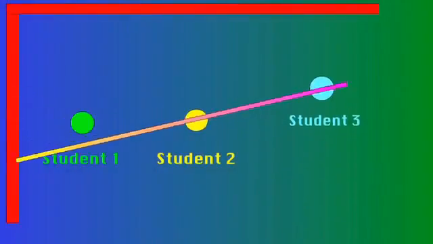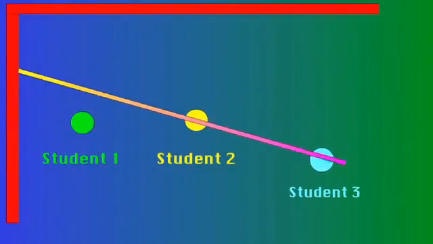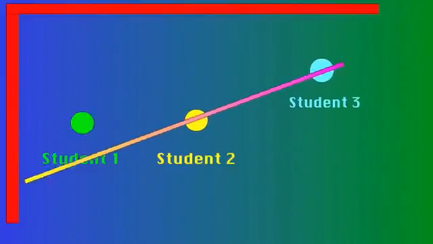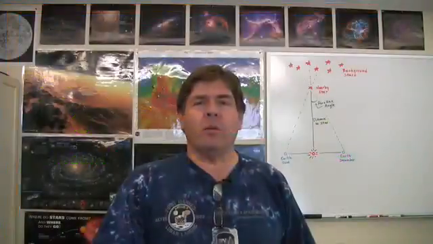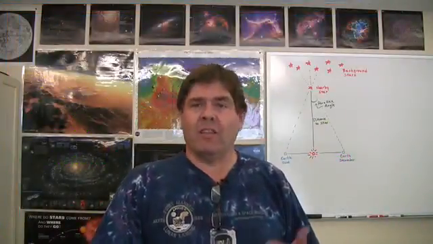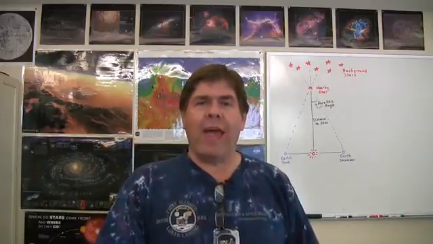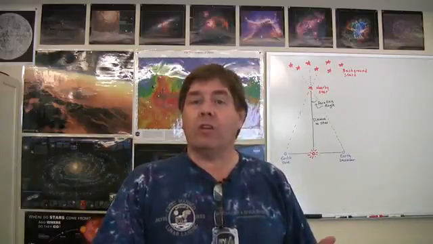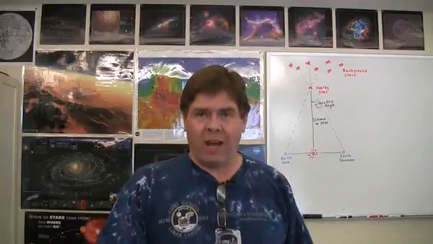You'll notice as the third student walks back and forth, the middle student seems to change position compared to the background student. This isn't that the middle student is really moving, it's that the third student is shifting position and creating a parallax angle, just the way the Earth moves around the sun.